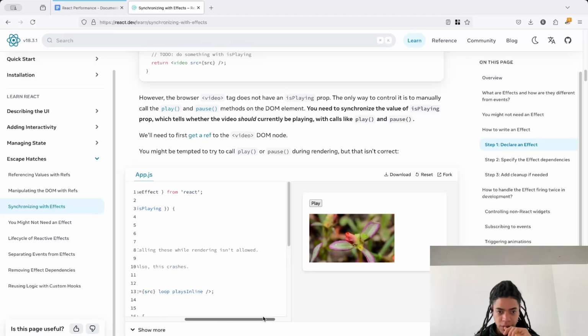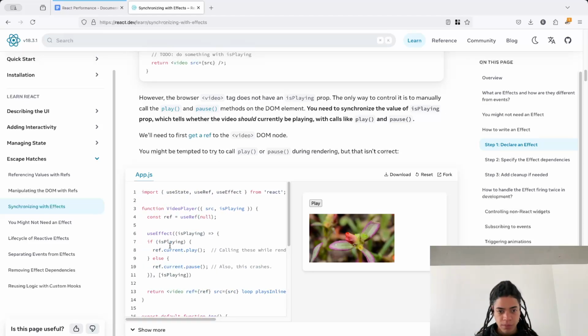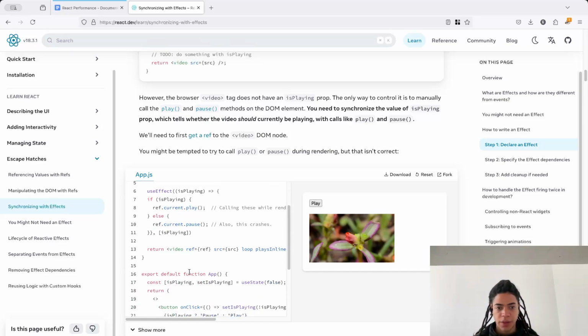Calling this while rendering isn't allowed. In the current dot play, also this create.